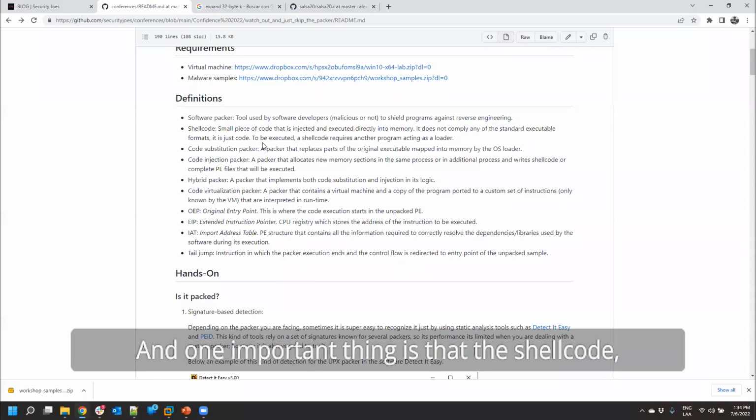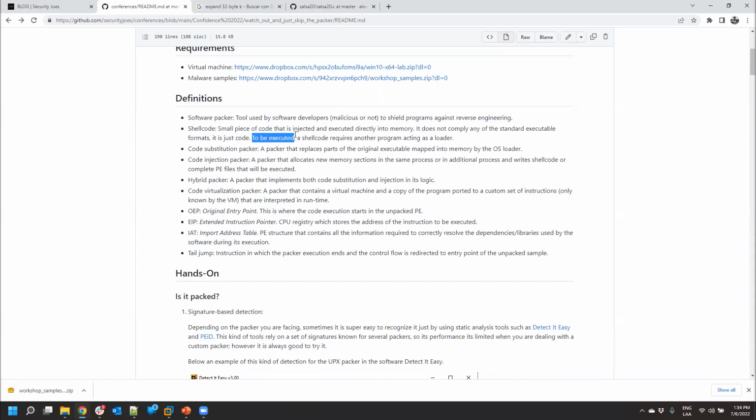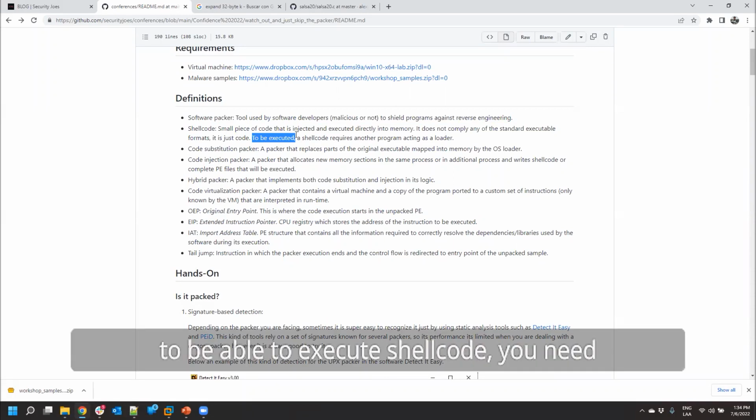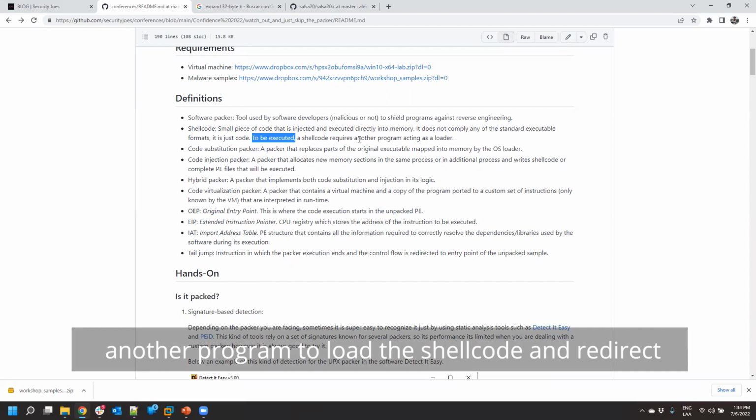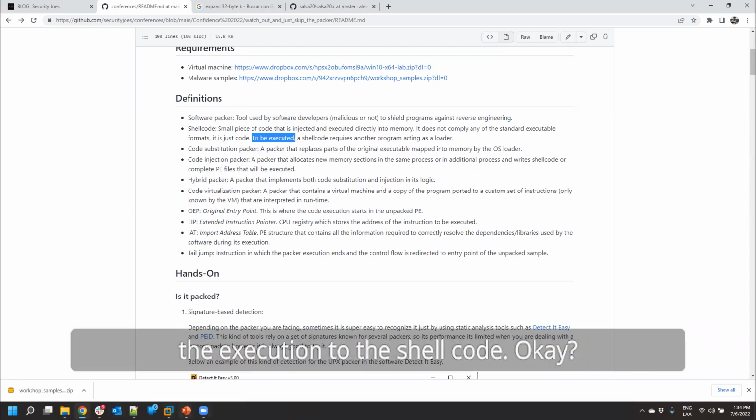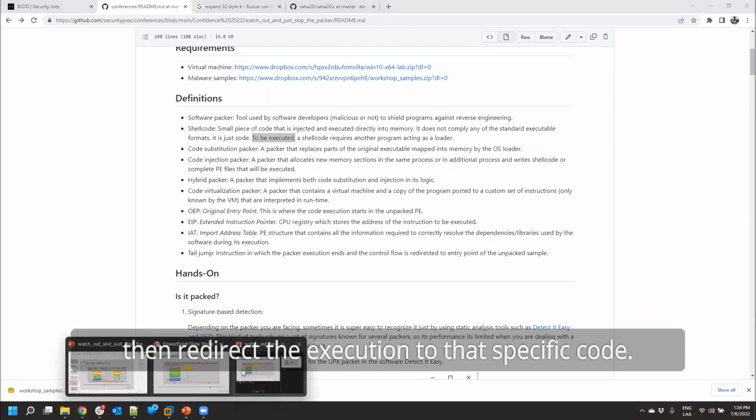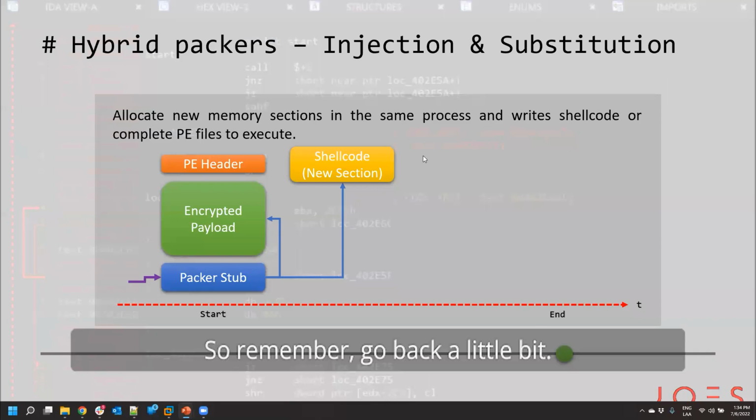One important thing is that to be able to execute shellcode, you need another program to load the shellcode and redirect the execution to it. It is not that you double click a shellcode and that's it. You need to load it into memory first and then redirect the execution to that specific code. So remember, go back a little bit.